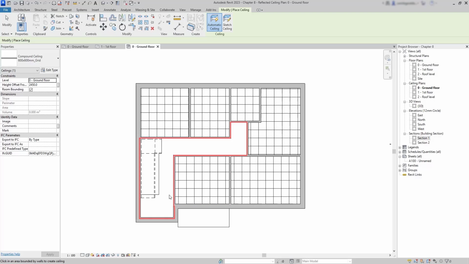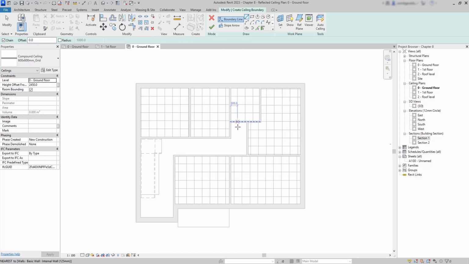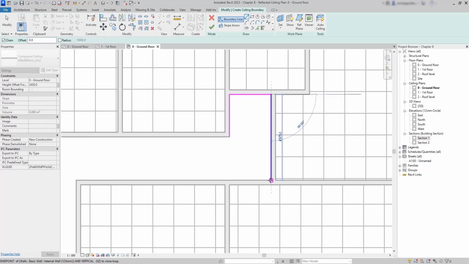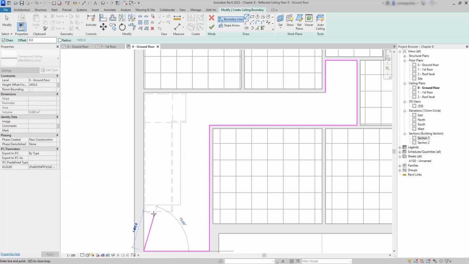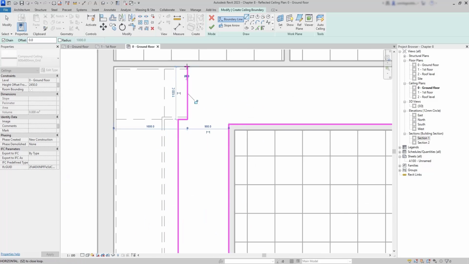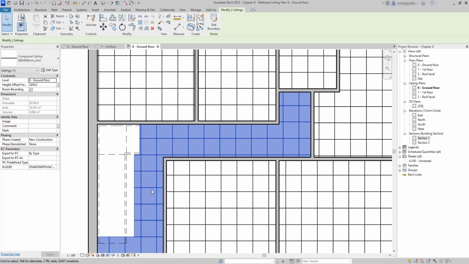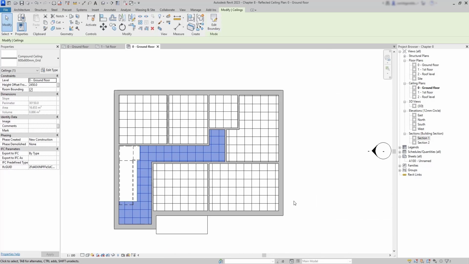Then, for the hall and corridor, as I don't want to cover here where I have the stairs, I'm going to change the method to sketch ceiling, and with this, I just draw it in the same way as for the stairs, rooms, or roofs. When I finish filling all the boundary, I click on the tick, and the last ceiling is placed on the ground floor.